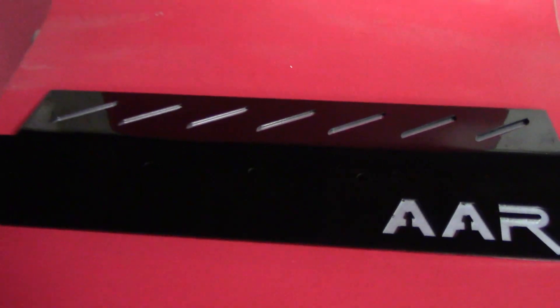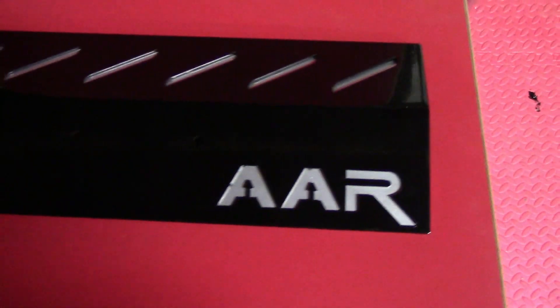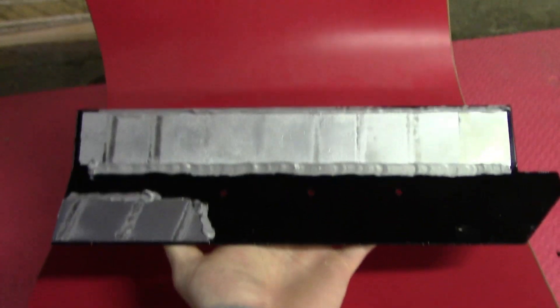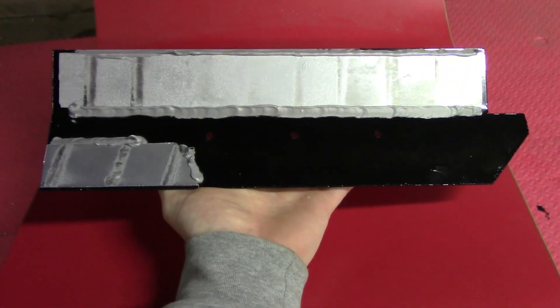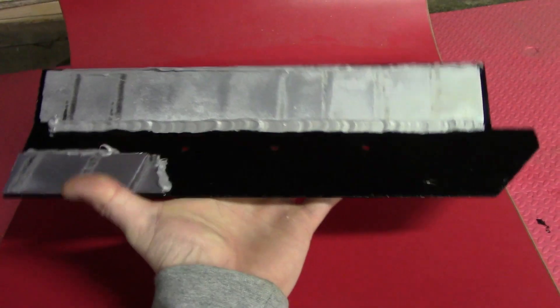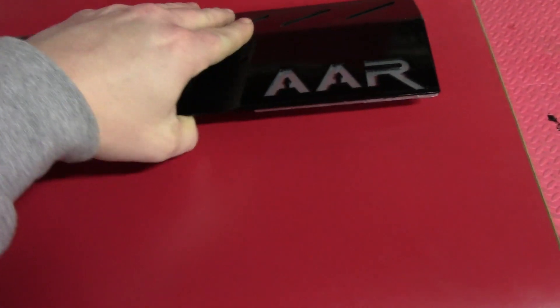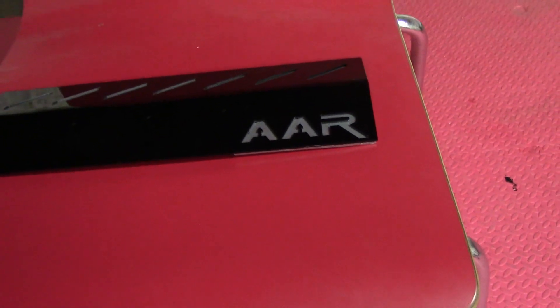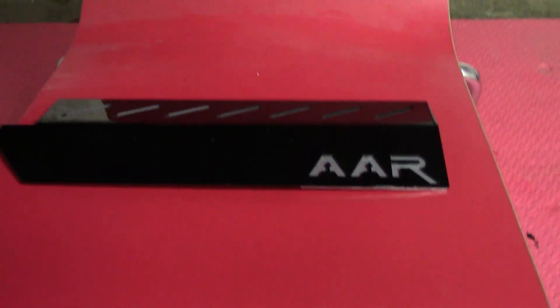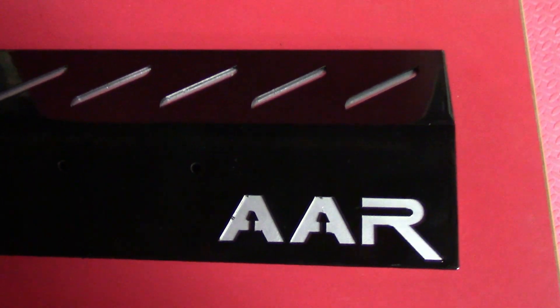Let's get this thing to powder coat. Here it is back — gloss black finish with silver pieces of aluminum behind it. Looking good! I'll show you how I attached it to the back. I powder coated two pieces of aluminum and used some RTV that I use at work. That thing's not going anywhere — RTV will hold oil pans on cars without bolts, so it'll withstand heat no problem.